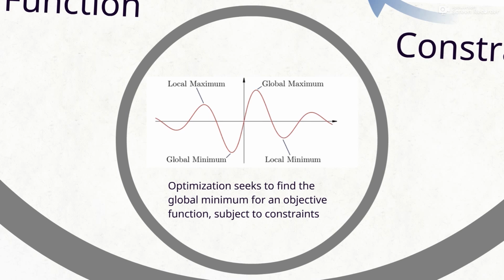This red line here would represent our objective function. And then we have the local maximums and the local minimums. And they are just going to be the maximum value or minimum value respectively in their local area. So you can see for the local minimum, immediately to the left and immediately to the right, this graph is increasing. We have a concave up graph in that immediate area. And so we have a minimum there. But it's not the absolute smallest, so it's not the global minimum, it's only a local minimum.